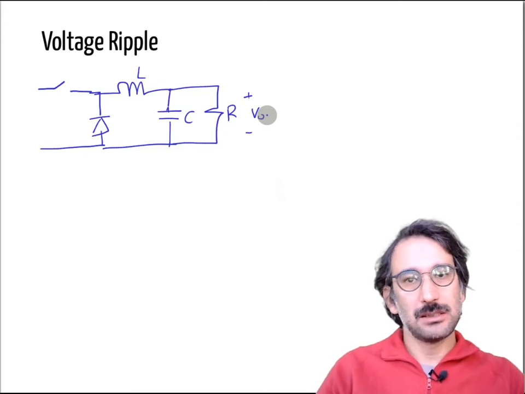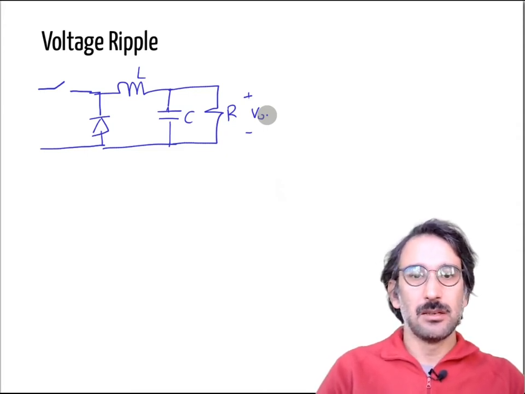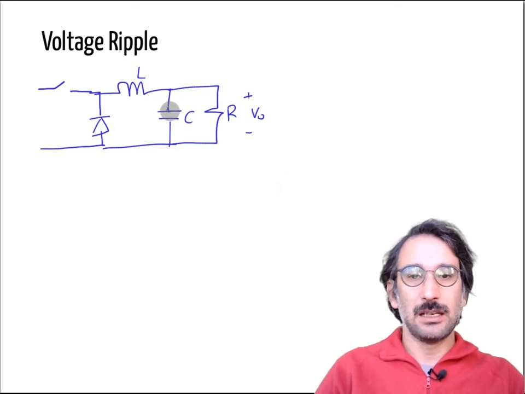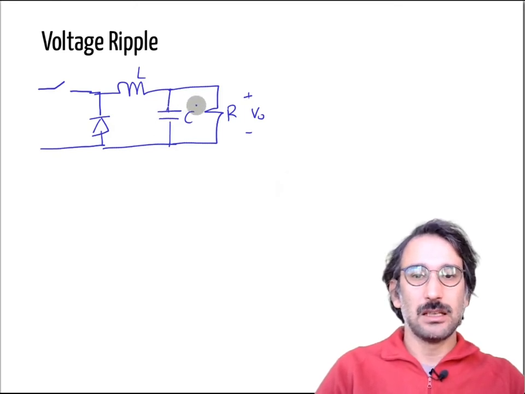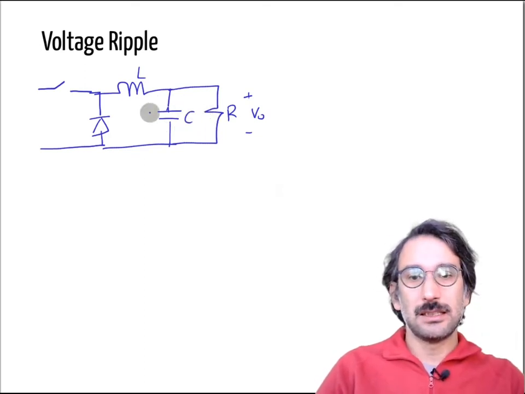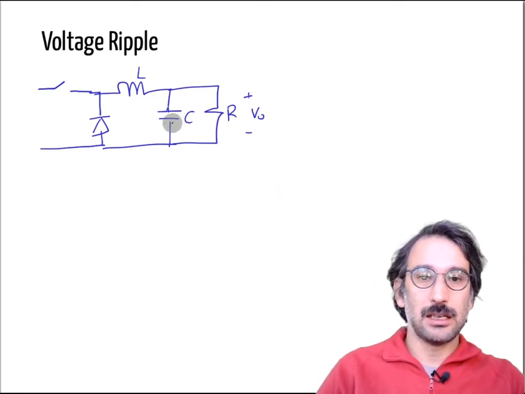I mean, yes, it is more or less constant, but you cannot avoid some kind of ripple in that capacitor. And I think you can imagine if you choose a really small capacitor, or if the load is drawing too much current, then that ripple will change. And today we are going to analyze how to calculate that voltage ripple.